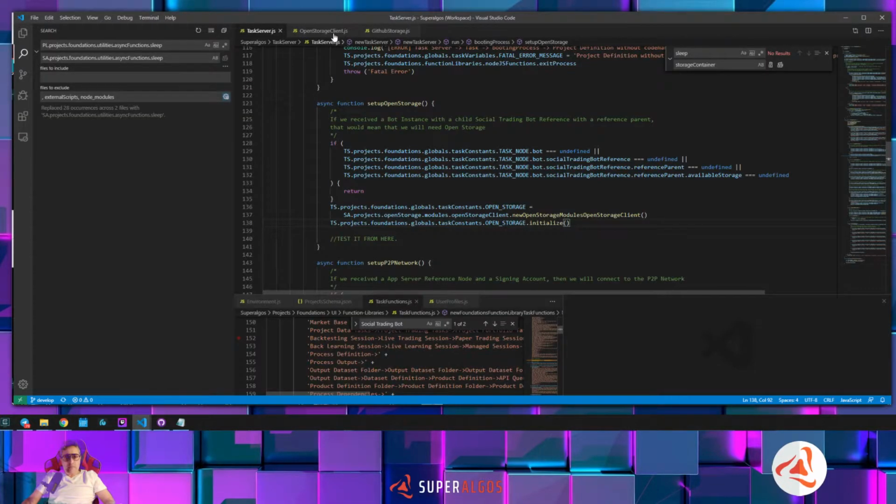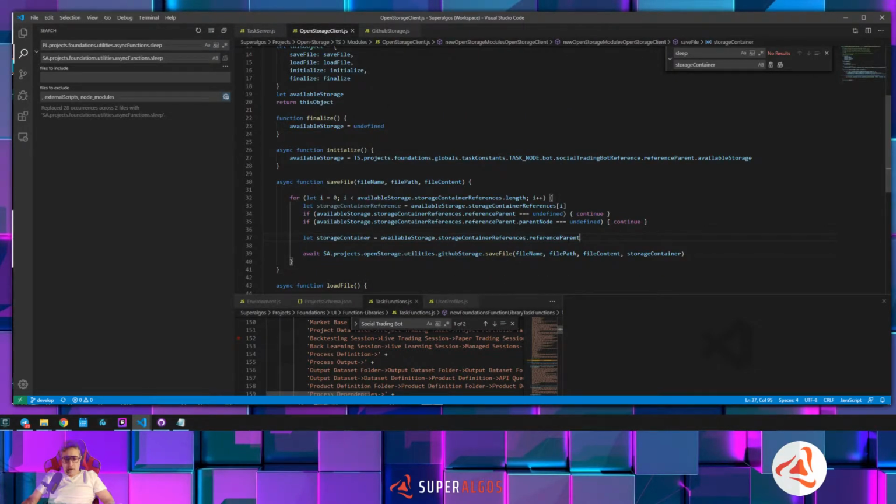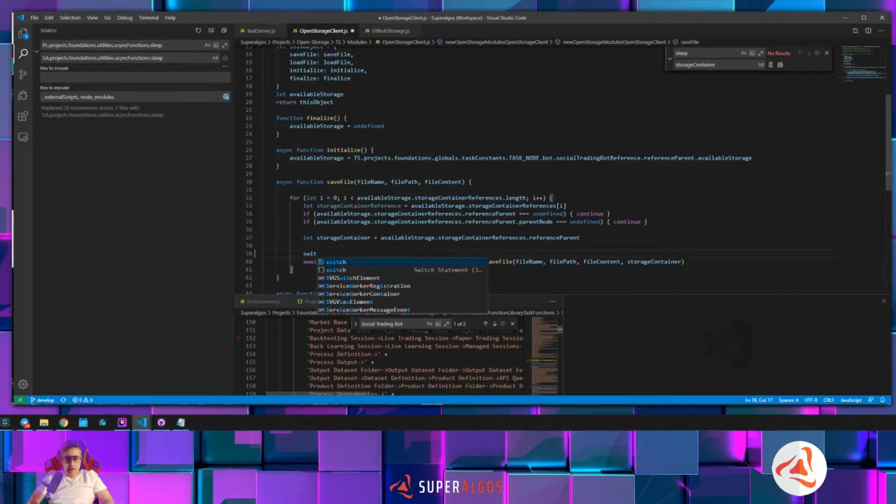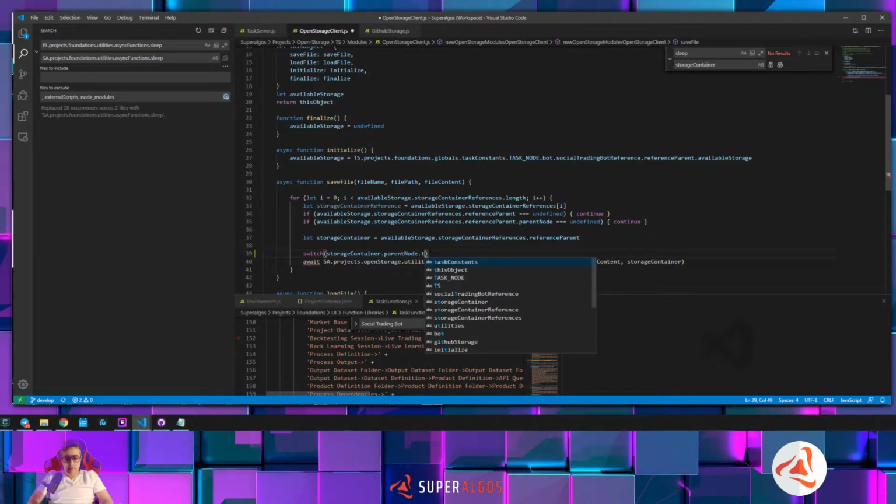So here we are asking if the parent node exists. Otherwise, we ignore this storage container reference. Okay. So this is what we are going to do. We're going to switch by the parent node type.